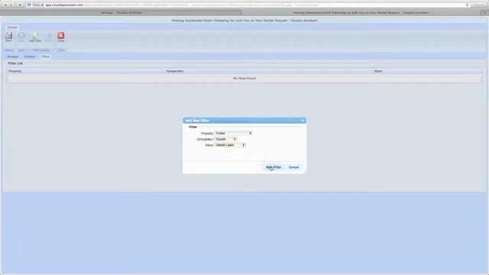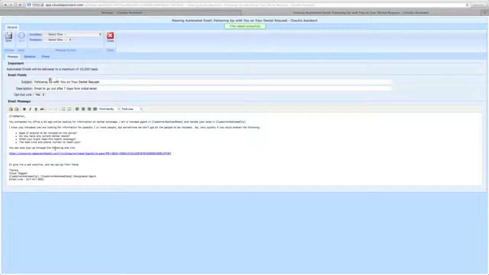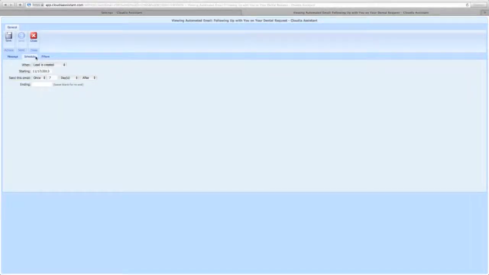So in other words, when I hit add filter, I want Cloudia to send out an automated email that looks like this, filling in the customer's information, to my dental leads folder, and only my dental leads folder, one time, 7 days after a lead is created.